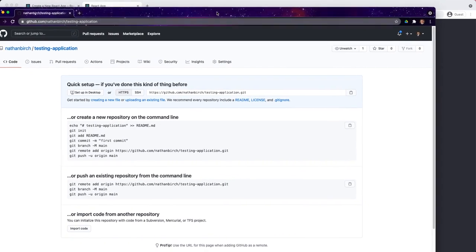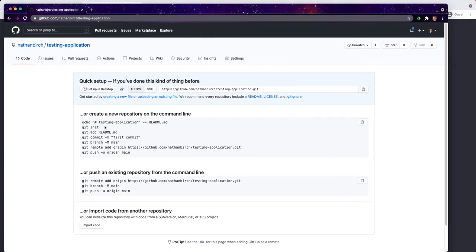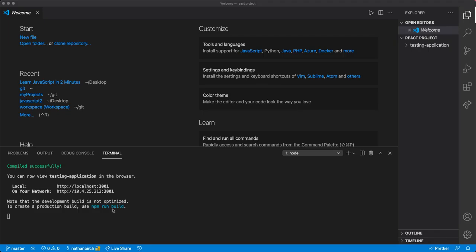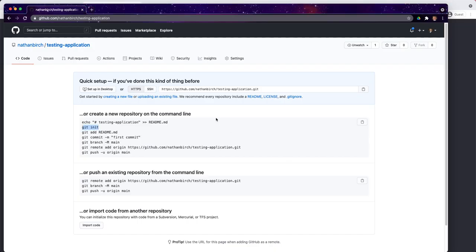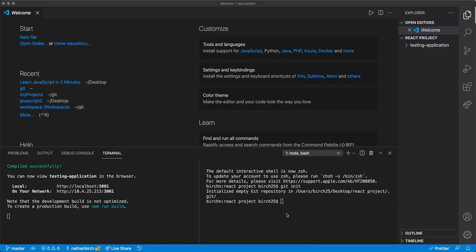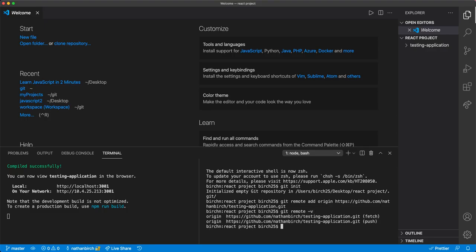Okay, so this shows up, and we're just going to run a couple of these commands. So the first one that we're going to run is git init. So I'm going to come back over here. I'm just going to split my terminal. And then let's go ahead. I'm just going to have this whole React project be our GitHub repository. So I'm just going to run that, which will initialize an empty Git repository in here. And then to connect it to GitHub, I'll just copy this. And that'll connect it to the repository that I just made on GitHub. Okay, so I'm going to paste that and run it. Okay, and so now if I type in git remote -v, it should show my remote here.